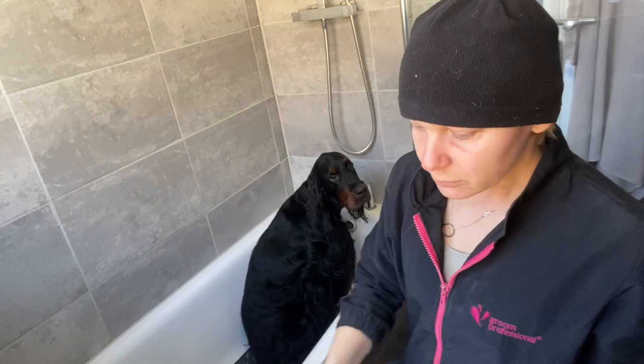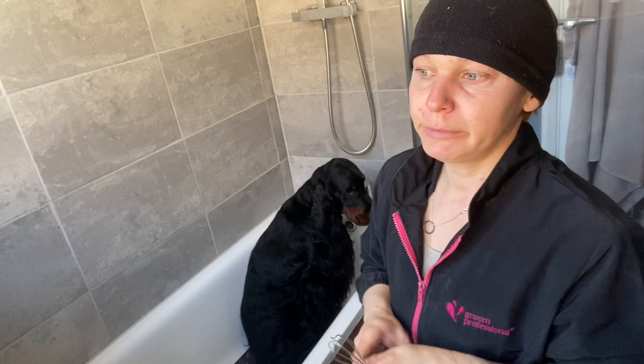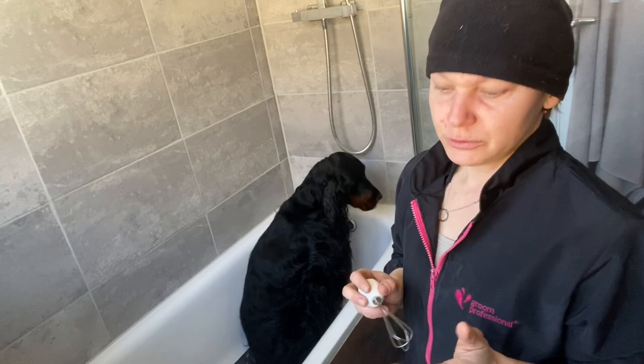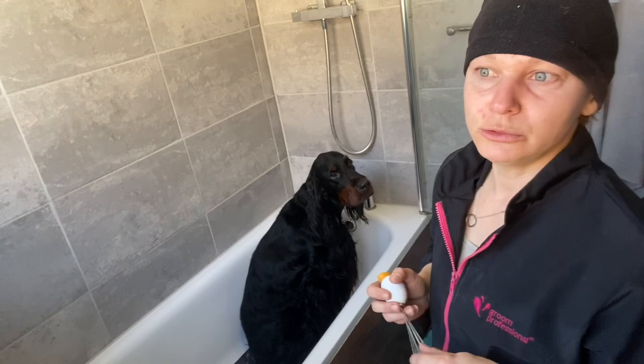Now, I use measuring jugs to mix up my shampoos and conditioners as well. I always dilute them, whether human or dog one. When you buy a dog one, it tells you how to dilute them, how much. You can do more or less. So if you need to bath the dog twice, which usually they need a twice wash if they're really dirty, you can dilute it more or less depending. Second coat of shampoo, I tend to dilute more because the coat isn't as dirty anymore.